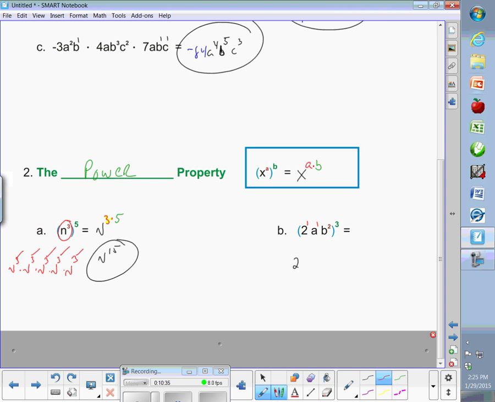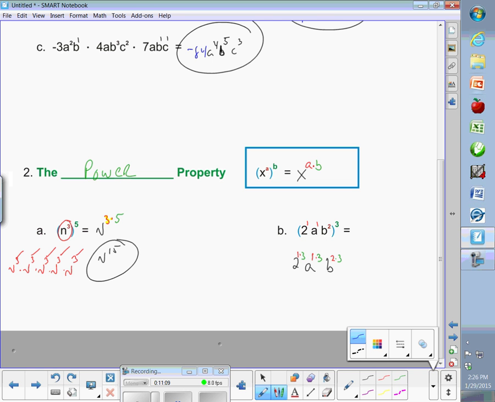2, I'm going to my red, to the 1 times my green 3, right? Isn't it x, watch, to the a times the b, right? And you got to do this for every term, every factor here. A, its exponent 1 times the b value, in this case 3. And then you got to do it with the b. Its exponent 2 times the b value, the 3, and that's where you're at right now.